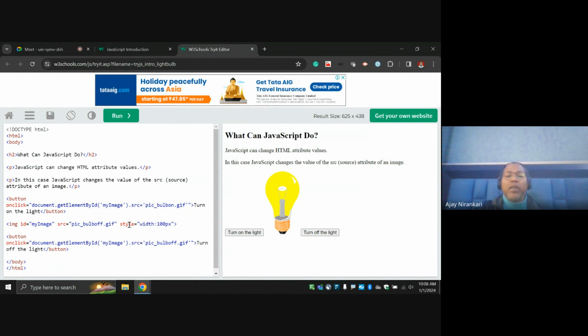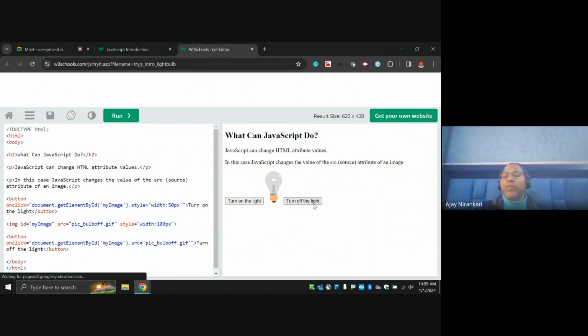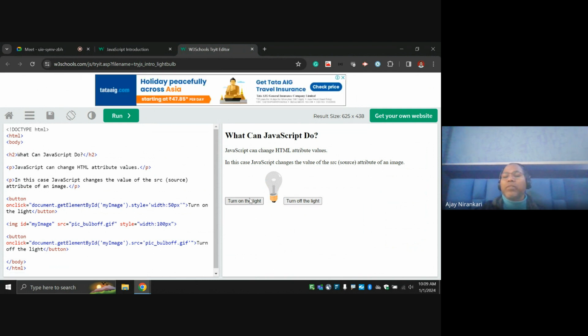Hey, this is the style, I want to change the width. I want to change the width to 50 pixels. So whenever I run and click here, notice the image changes. This is the way you change the image source.